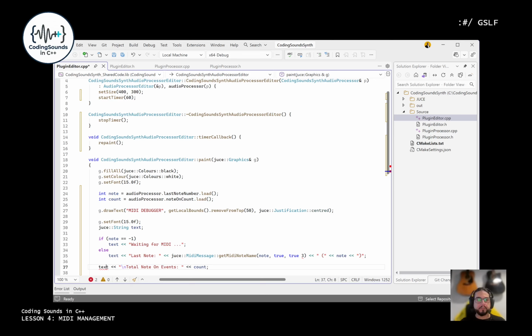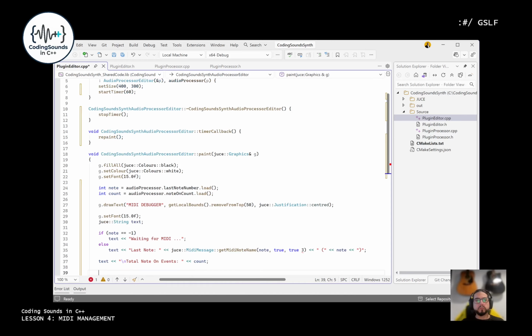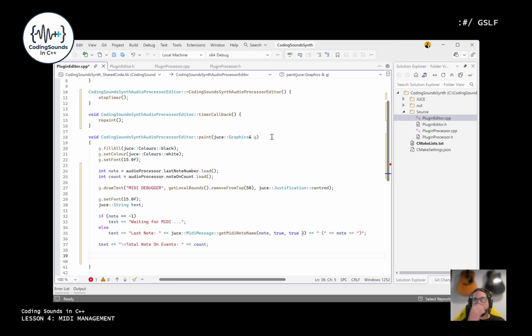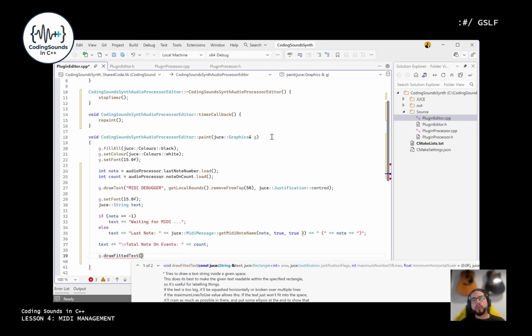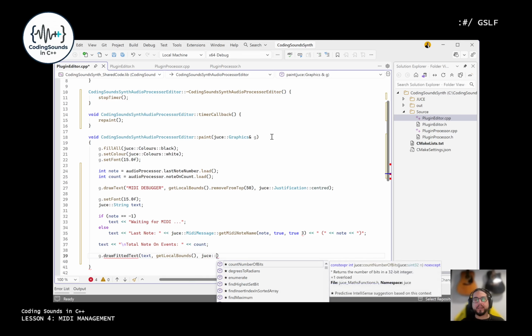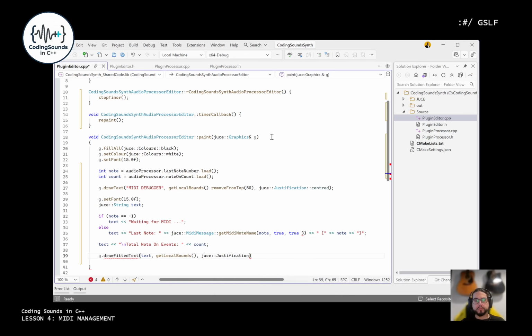A little bit of formatting, so g.drawFittedText, and we need to draw our text, and with the centered justification.